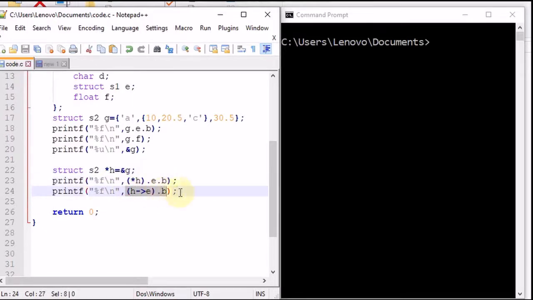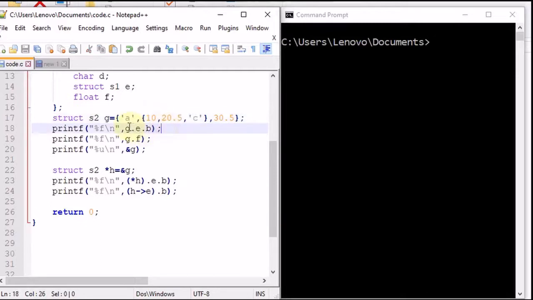So this is also an important thing, and this is really used because it is actually simple to execute. When we are working on pointers then we can write this. This is quite simple and feasible to use. So what will be the output of it? The output will be the same, 20.5. So let's see what is the complete output of it.